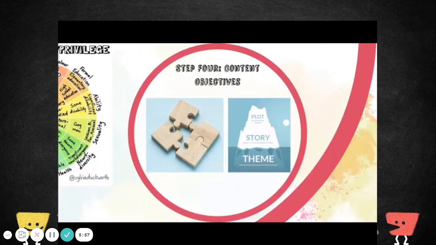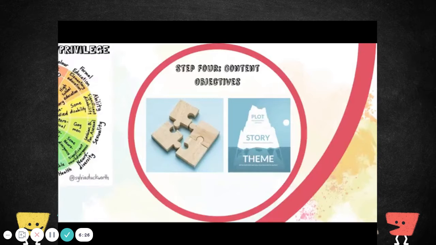Step 4 is to set your content objectives for your unit. Your content objectives serve a similar purpose as your language objectives, but these objectives should reflect the content that is going to be assessed throughout the unit. Because this unit was a heavy focus on ELA, I chose ELA content objectives to assess my students on. The first content objective was being able to make connections between fiction and nonfiction pieces of writing, as well as connect what they're reading to society.